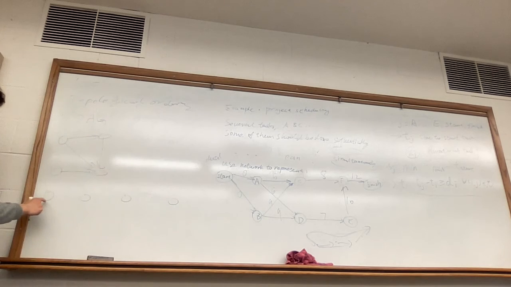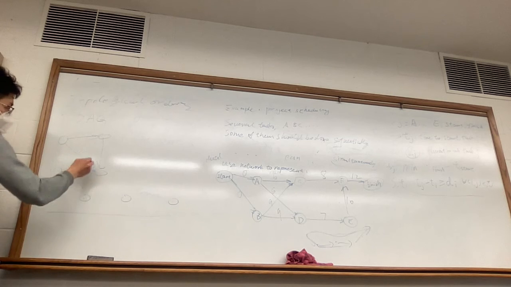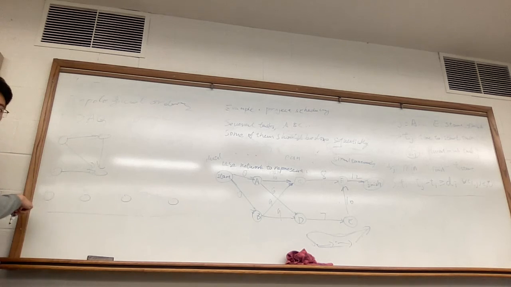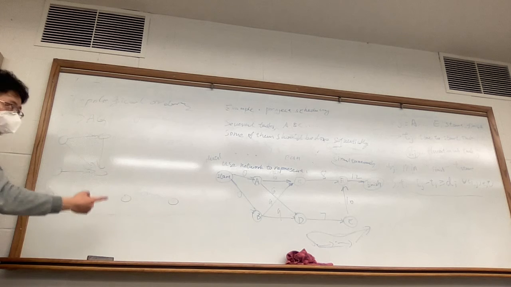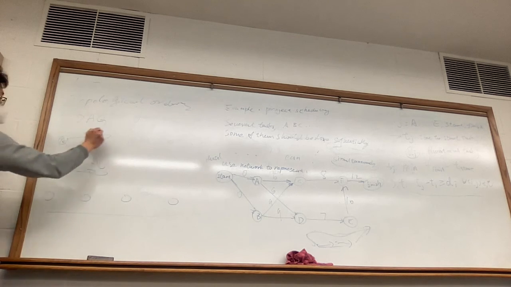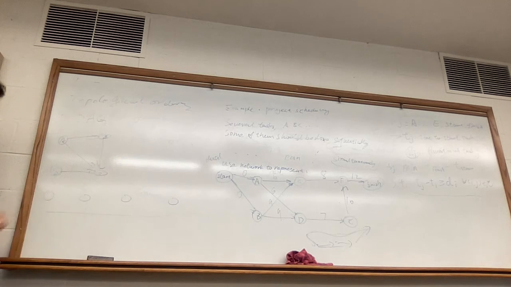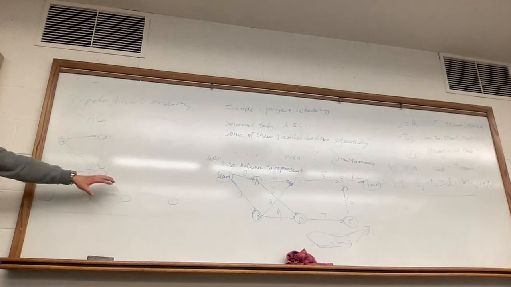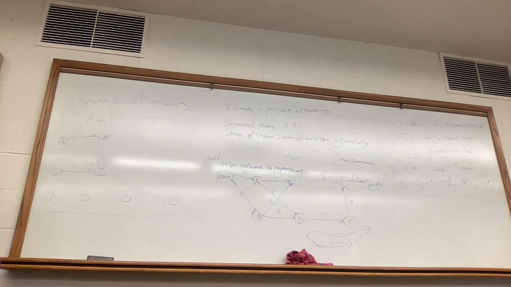So you place your 4 nodes in a line. And then a topological ordering should satisfy that there's only an arc going from a left node to a right node, but no arc going from a right node to a left node. So if we say A, B, C, D, how can we put A, B, C, D in a line, and then only allow the arcs to come from a left node to a right node, but no arc coming from a right node to a left node?